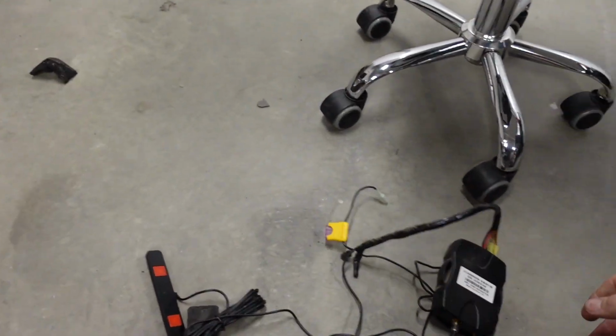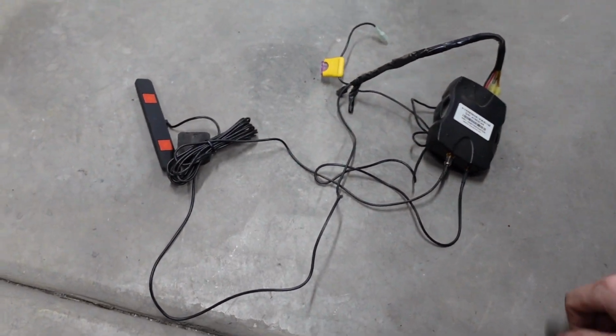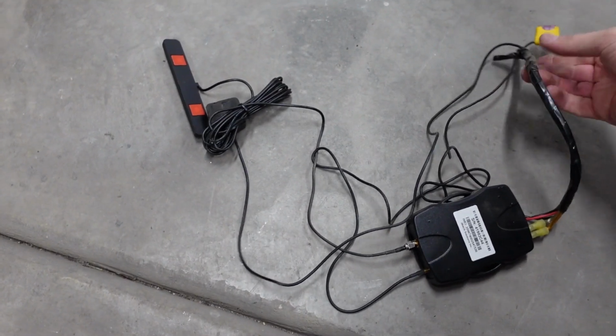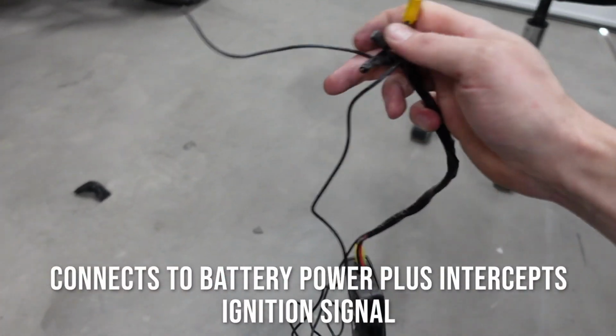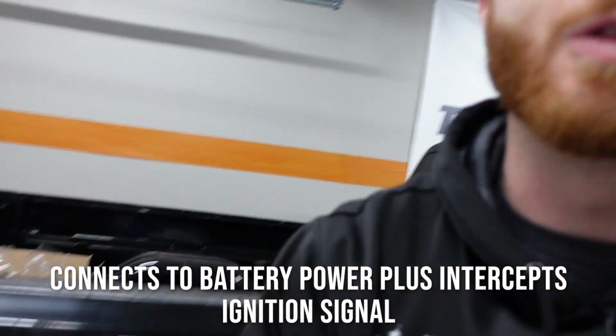Check it out. Evidently, at some point in this truck's life, it was at one of those buy here, pay here car dealers. And this is a GPS tracker. It's kind of interesting. Basically, what it does is it goes into the ignition signal. There's two wires here. And it interrupts the ignition signal so they can remotely kill your truck, like say if you don't pay your note or whatever.